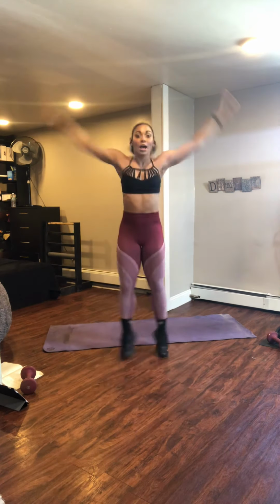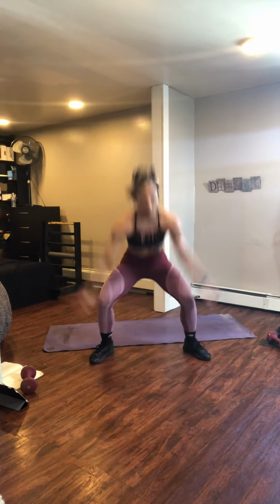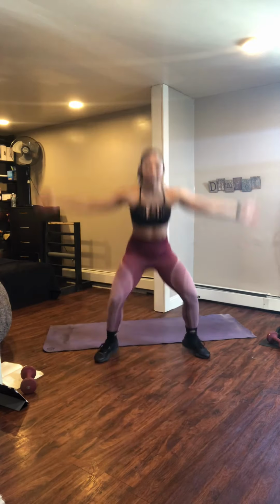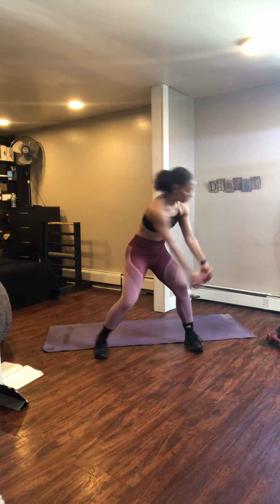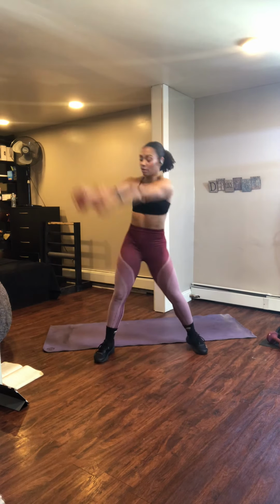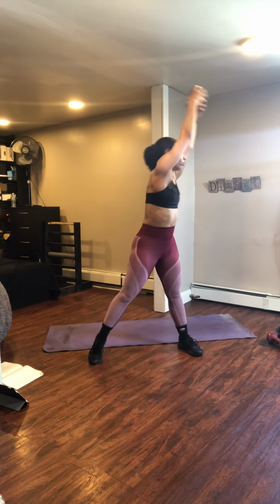Here we go, down, up. Drop your butt low. Reach your arms long. Down to the right, up to the left. 15 seconds of this time. 4, 3, 2, switch sides. Down to the left, up to the right. You got it. Reach.